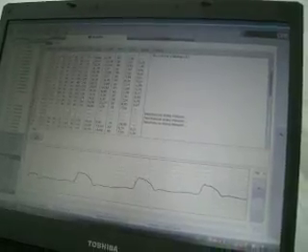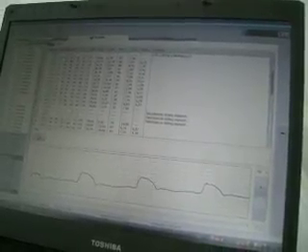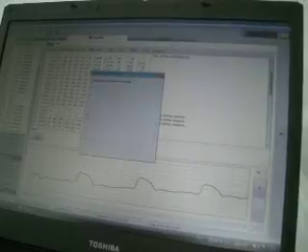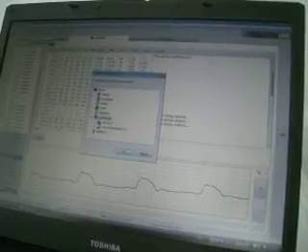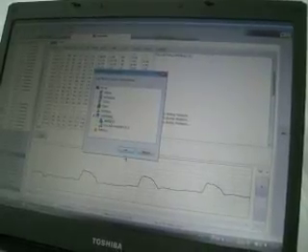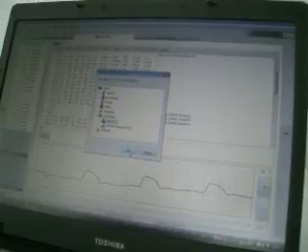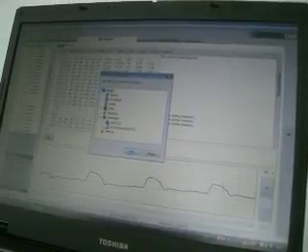This is how you can save a PDF report by one click. So if I click here, it will automatically generate a PDF. I will put it onto the desktop now.